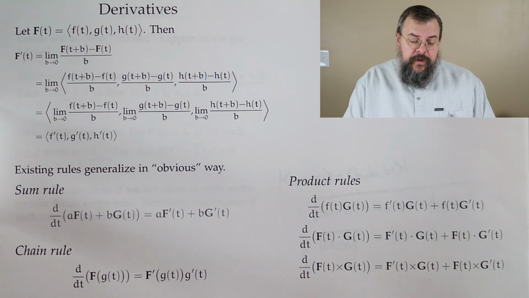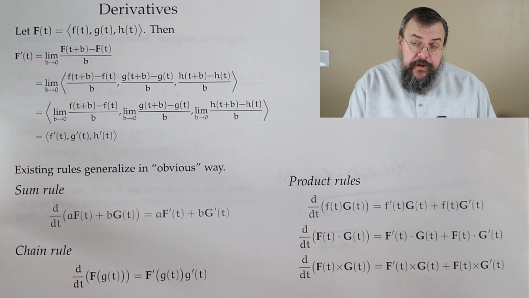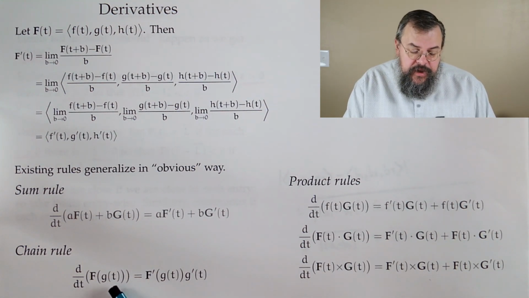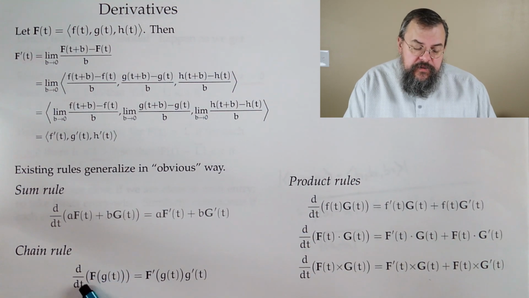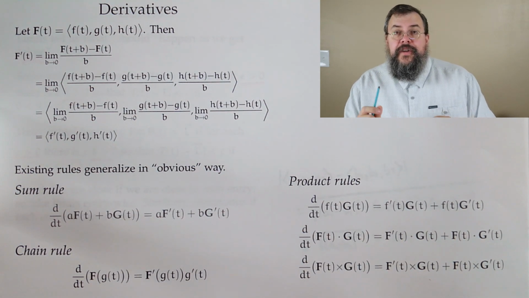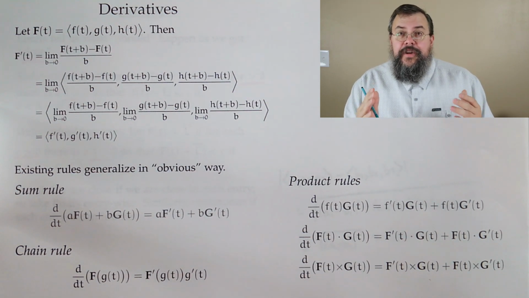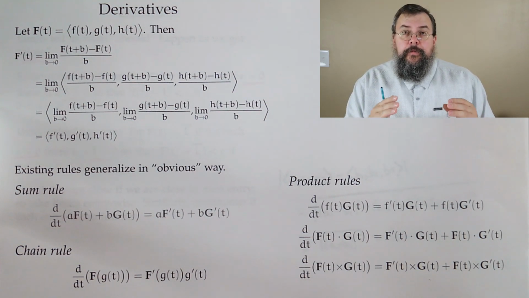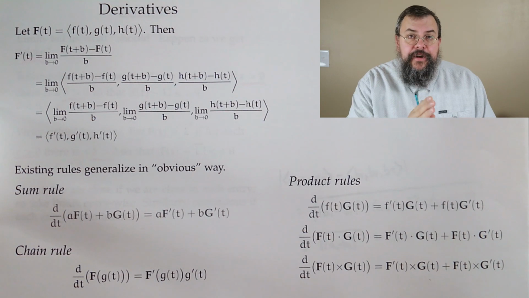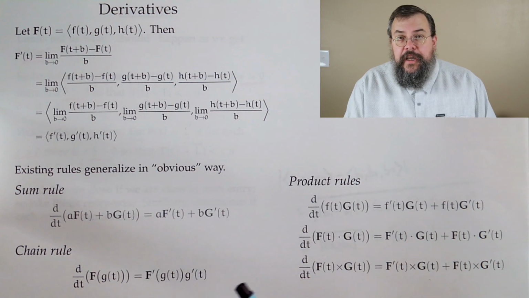We also have a chain rule. Suppose I have a vector valued function g plugged into some, sorry, let me back up. I said vector valued, I meant to say scalar valued. So g, input is a number, output is a number, and then I plug that into a vector valued function. And I ask, well, what's the derivative? Well, the moral is I look at every individual entry. And if it's the case that in every individual entry the rule works, then the rule works in general. And it does. We apply the chain rule entry by entry, and then each entry has this g prime of t, and it comes out.